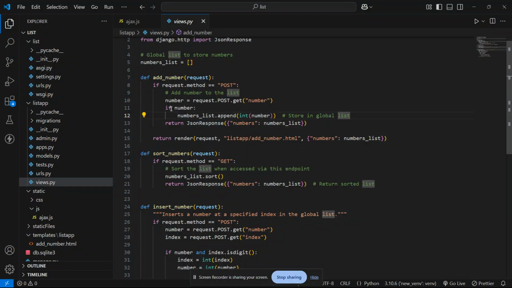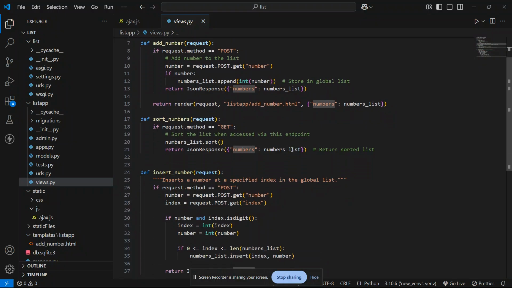Here it will check if there is any number or not. If there is, that number will be appended to the number list which I mentioned at the start of my function, and this is a global list. So this is all about add number.